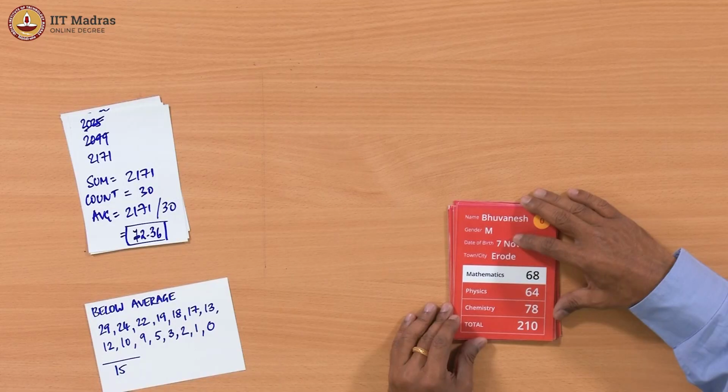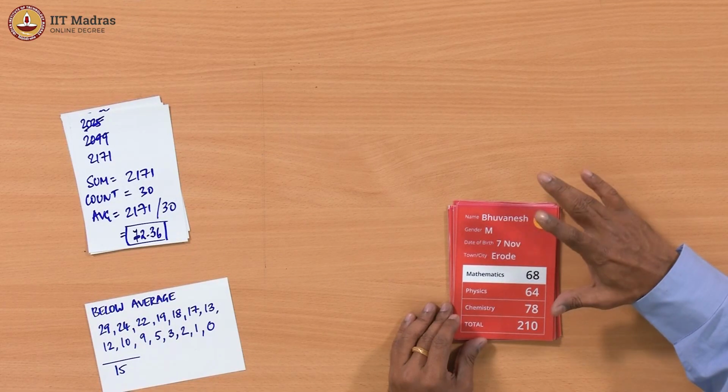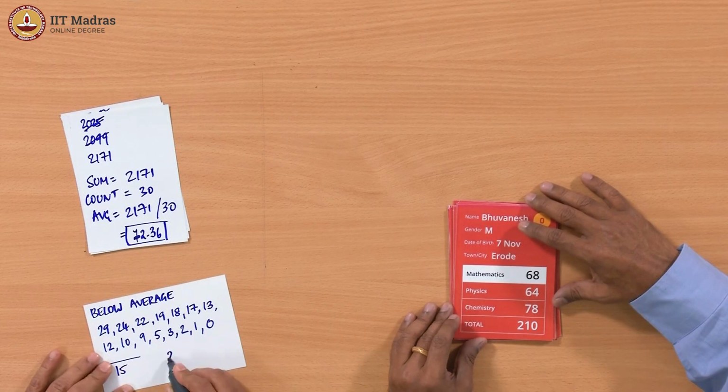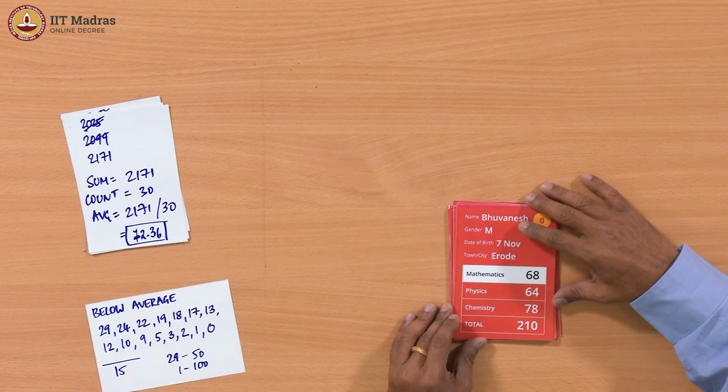For instance, supposing a lot of students had around 50 marks, and one student had 100. Supposing everybody had 50 marks, except one student had 100. So this one student who has 100 will make the average more than 50. So all the people who have got 50 marks will be below average. Supposing you had 29 students with 50 and one with 100, then the average will be slightly more than 50. So these 29 students would be below average.